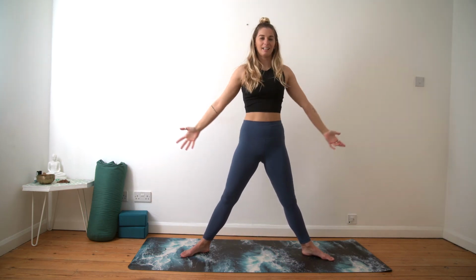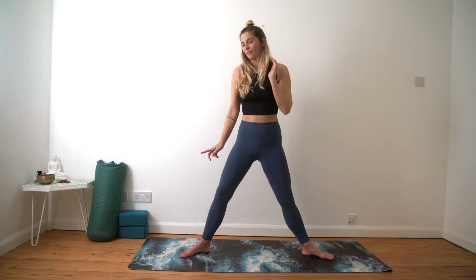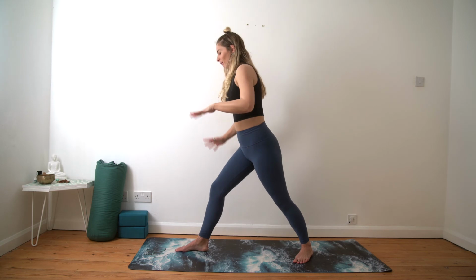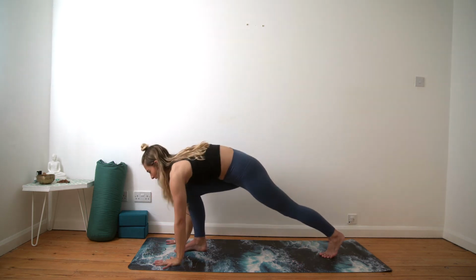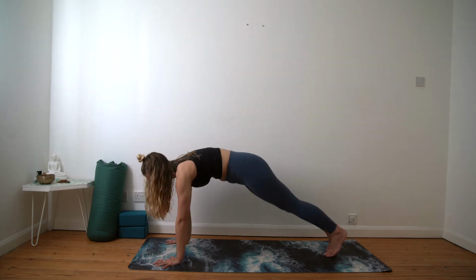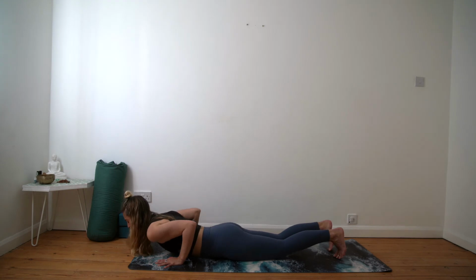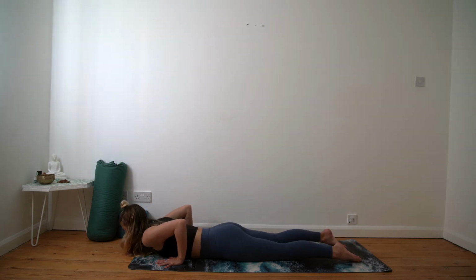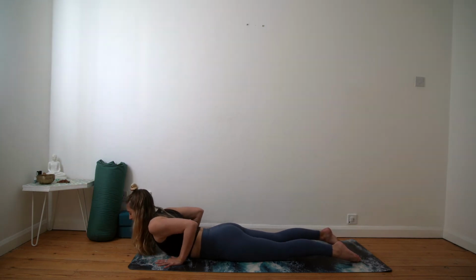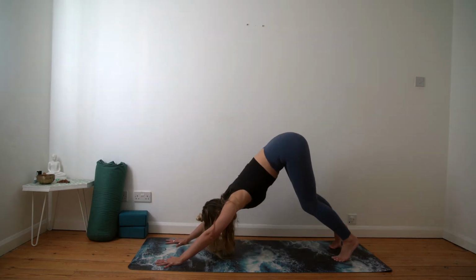Exhale, release hands either side of the body. Turn to the front of your mat. Bring hands to frame the front foot. Lengthen, look forward. Inhale. Exhale, step back to plank. Lower, chaturanga or knees, and then torso in one straight line. Inhale, cobra or up dog. Exhale, tucking toes, downward facing dog.